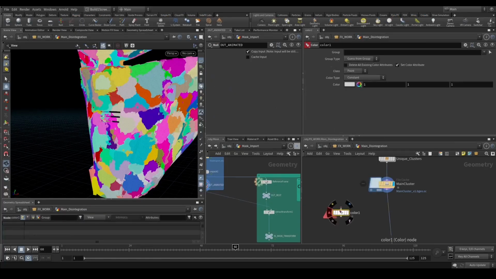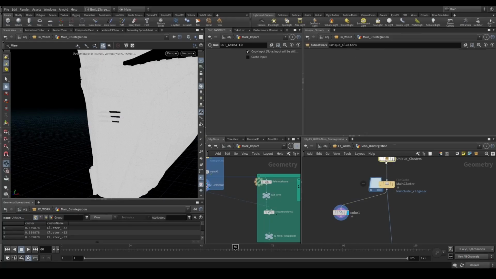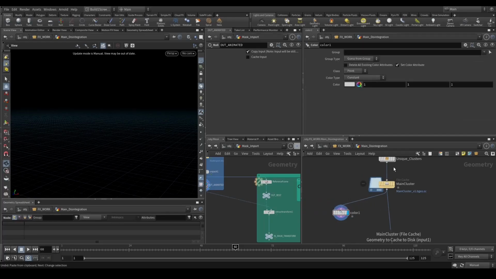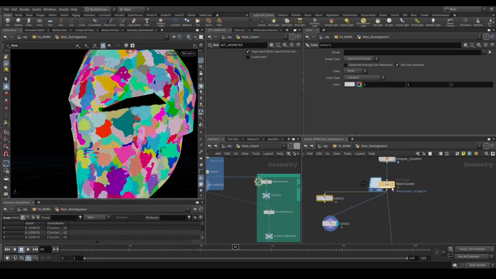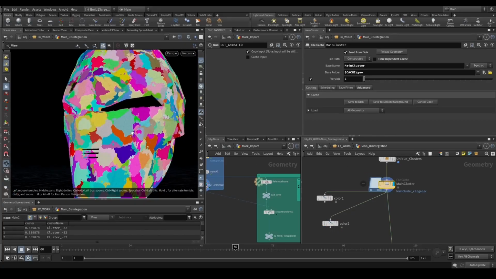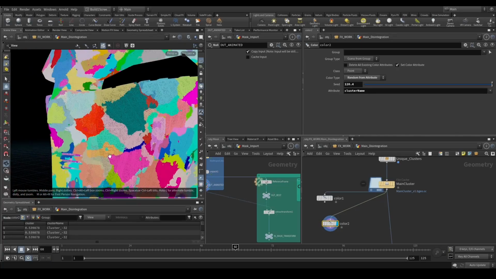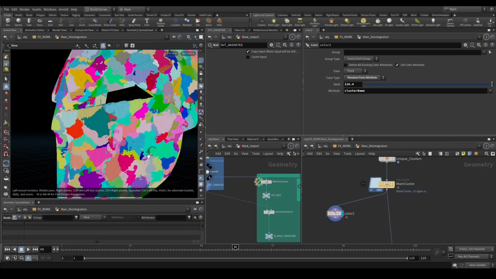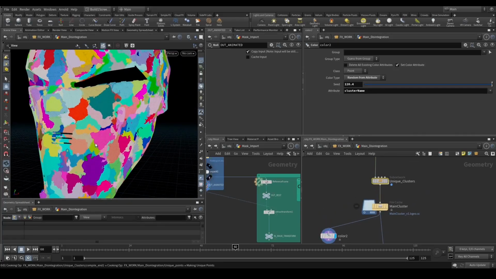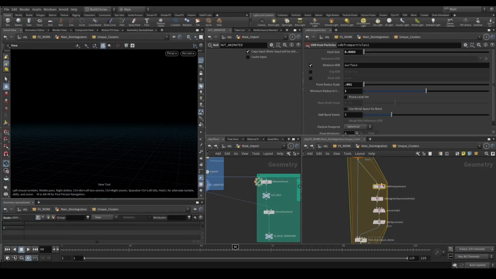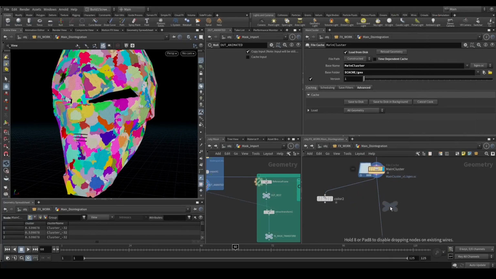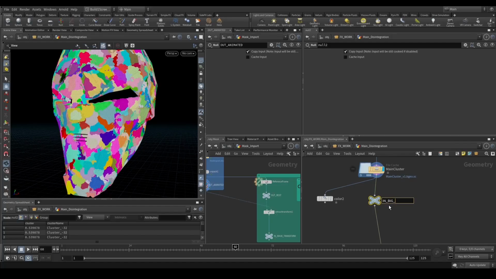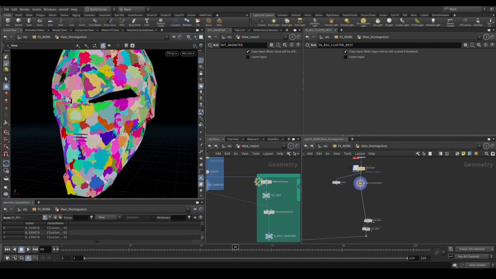To actually check that, we can put another color. We're going to just copy the one that we made here. Obviously there's a different seed as well, but sounds about right, let's say. Cool. Obviously here, if you want something a bit more sampling, you can reduce the size and get something with smaller voxel size, but in our case, those values should be more than enough. And so here we're just going to put a null called big cluster fast. All right, amazing.